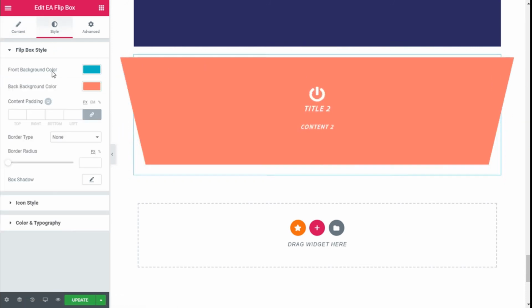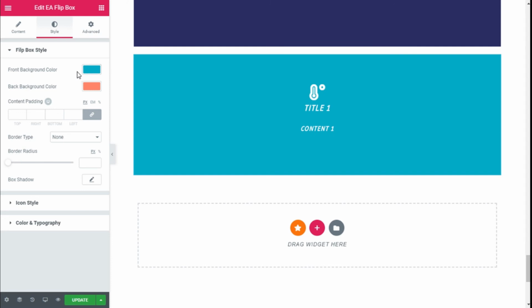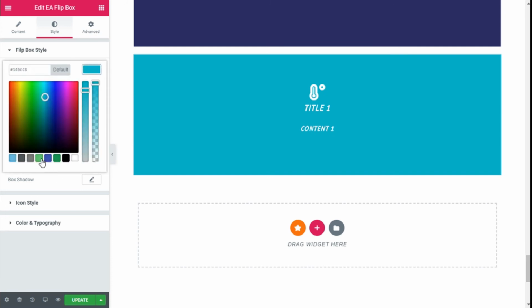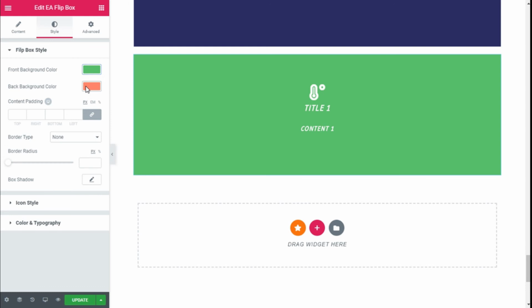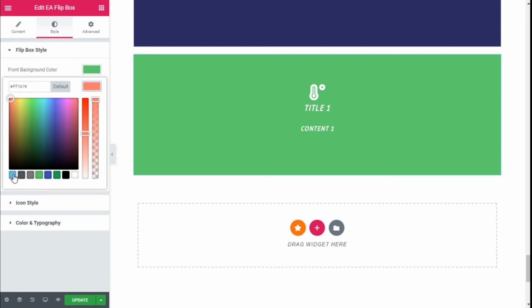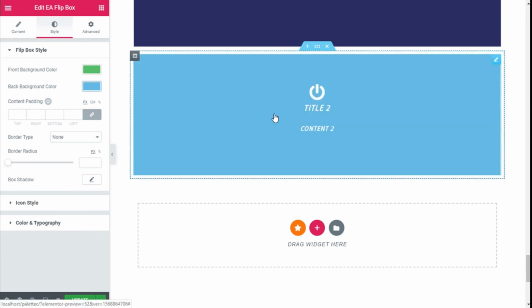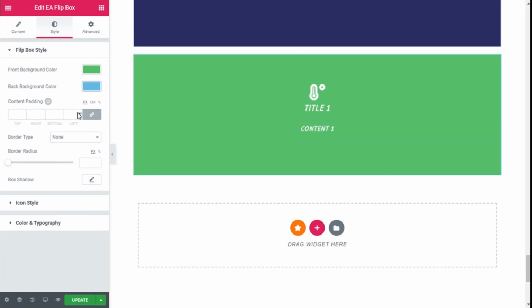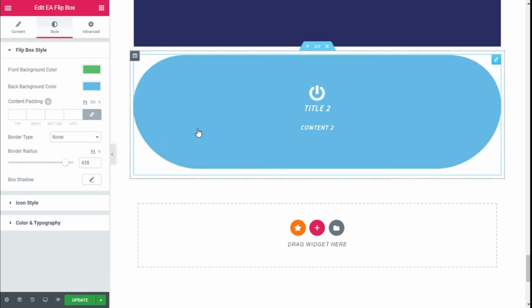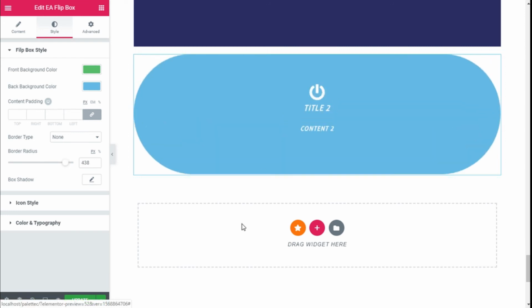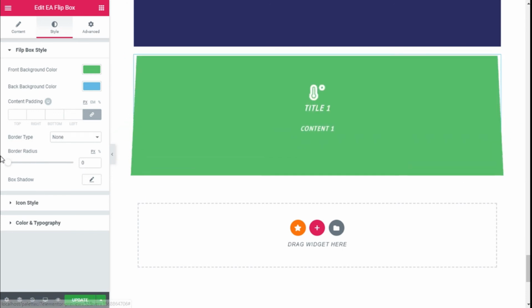So we can change the color of the front background, and of the back background. We can add some padding to it, some borders. If we want the radius of the border, it could be like this, like a card. So we're going to leave it a card.